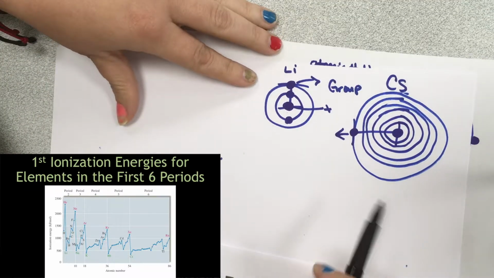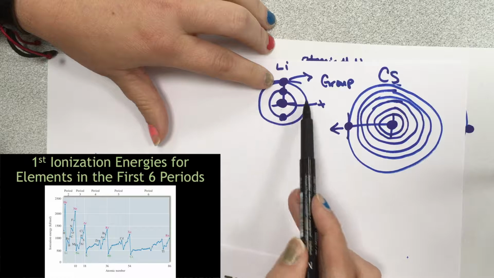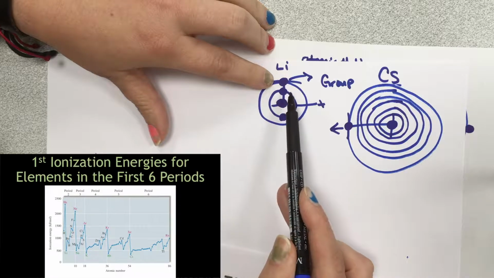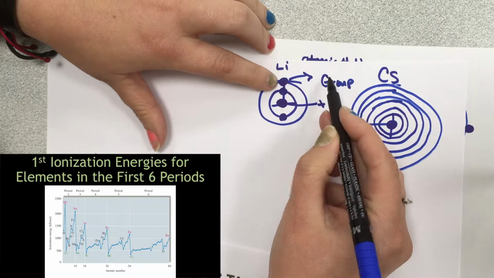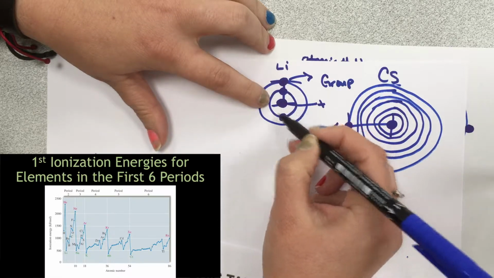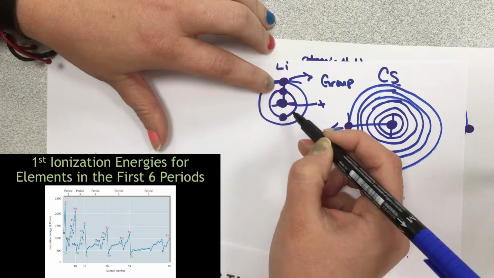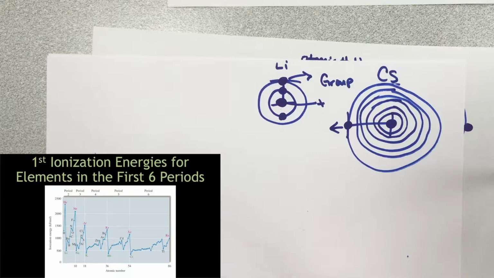So if you look at lithium, lithium has 1 electron on that outer shell, and that's not very stable. So it's going to be happy to give this one up, so it will have a full energy level on the first energy level. So it's not going to require as much energy, and that's the same for sodium, it's the same for potassium, all of those in group 1, they all act similar. So just keep that in mind when you see these. That's why the noble gases take a lot of energy to pull that first electron off, and all of group 1, not so much energy.